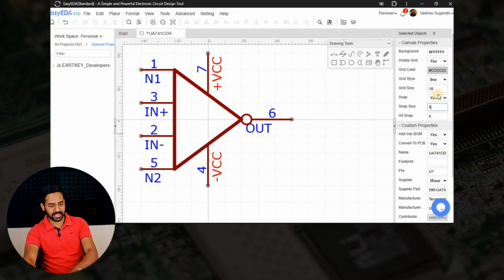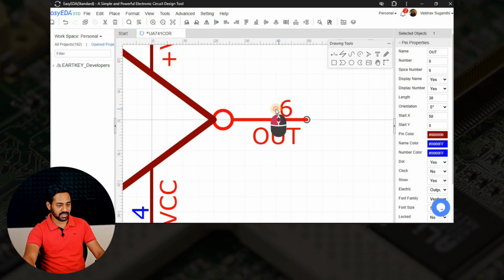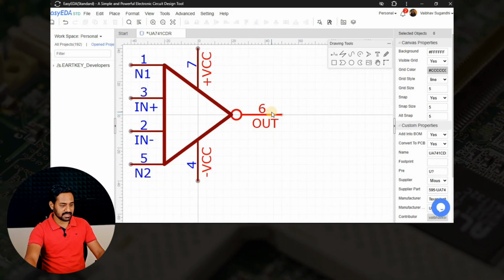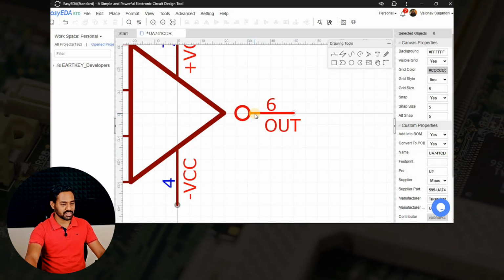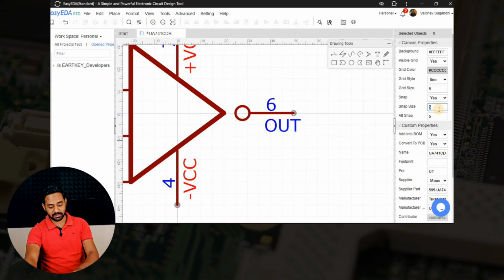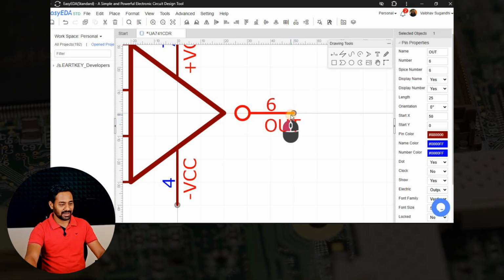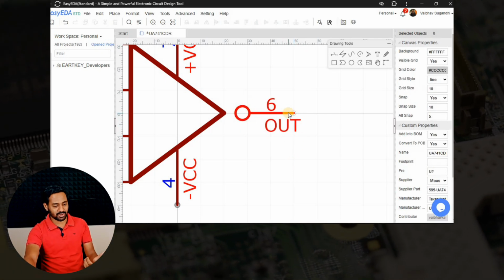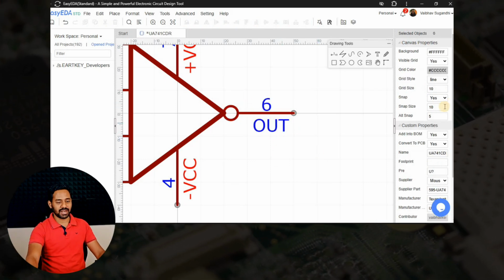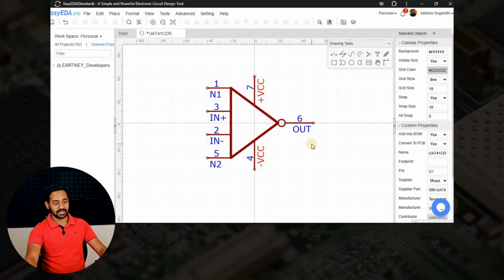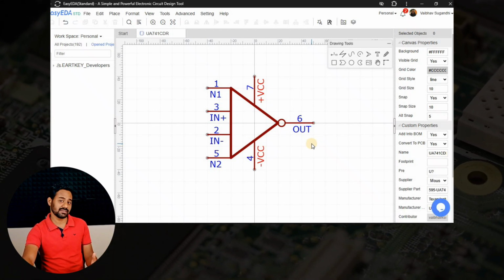And I'll go back to the file again just to change the placement of this pin configuration. I'll just change it like this. Maybe I think 25 is sufficient. 30 is going to be too long. But I'm not sure on that. Let's experiment. These are all experiments actually. We cannot predict them properly. Grid alignment is not possible with 25, so I'll go with 30 and I'll just make sure that all the things are placed properly. This is how the schematic symbol for the UA741 IC is designed.